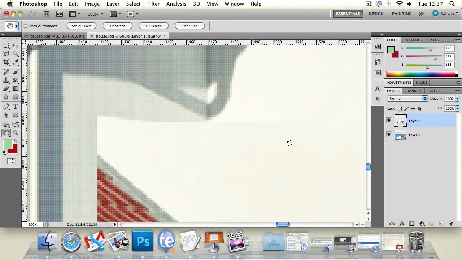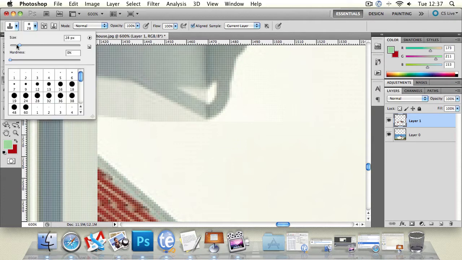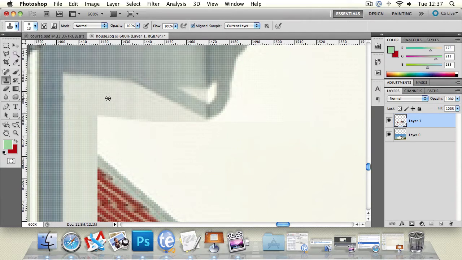Not a problem. Go into your top layer, get your clone tool, and set the head a little bit smaller than we had it before, and just clone some of this wall colour. Try and do it so you're going directly above. You're dragging down, basically. Your clone source is directly above where you are dragging down, and that's just going to help maintain the sort of vertical colours and minimise banding when we do this.